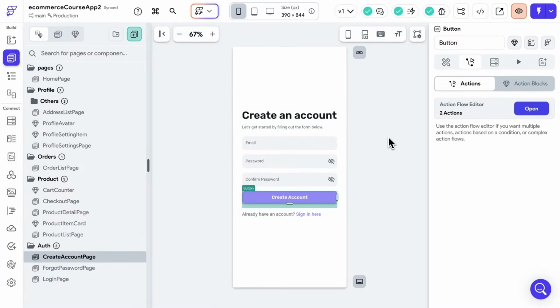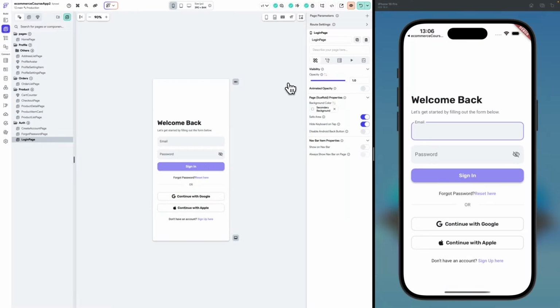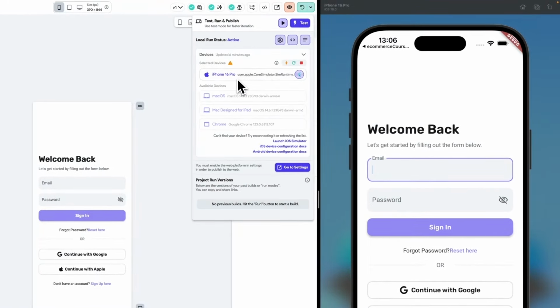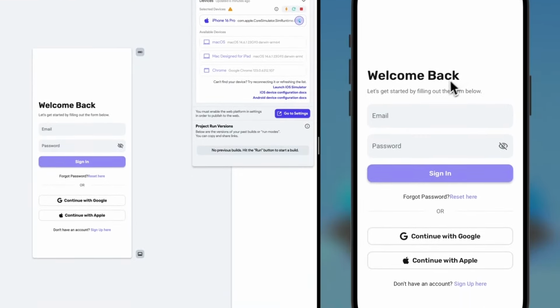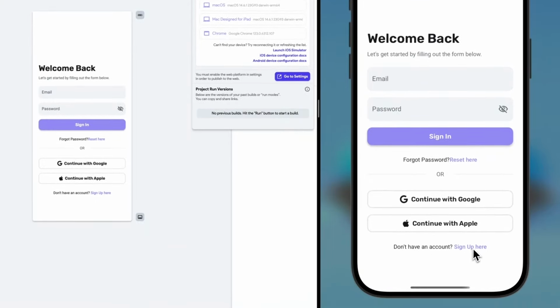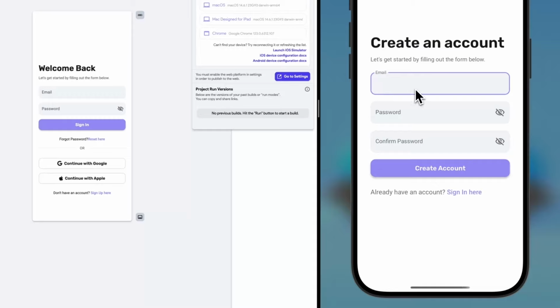Beautiful. Now let's go and test it out. For the demo, I'm going to use my simulator and FlutterFlow desktop. So it's already running in my iPhone 16 Pro, for example. And as you can see this time, when we run the application, it goes to the login page, not the product list page. And we need to log in, in fact, so we have not created any account yet. So what we need to do, we need to go to a sign up page and create an account.